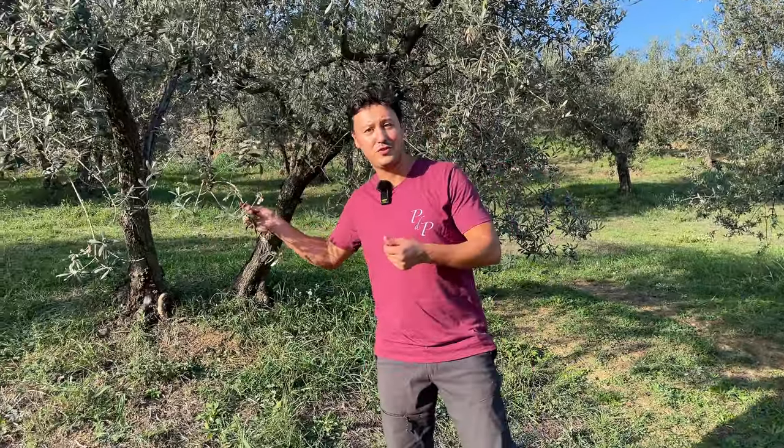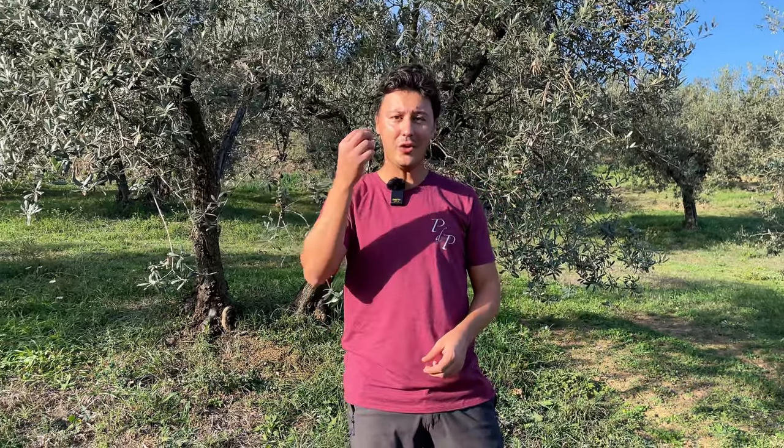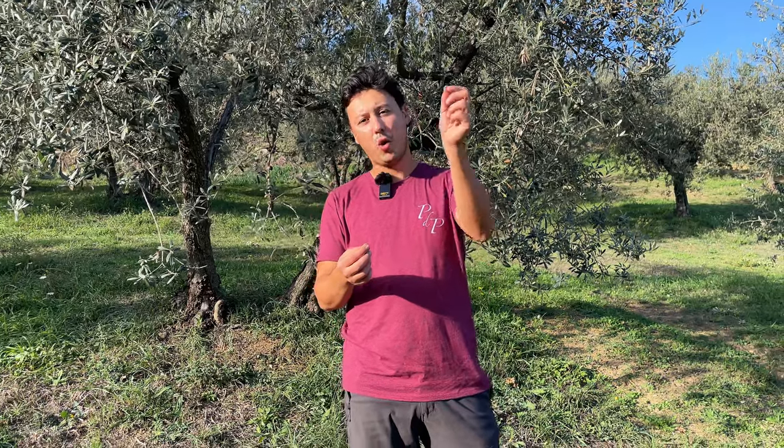They're going to show us step by step what makes the difference between a normal olive oil and a special one. The olive oil life cycle starts from the olive tree, which needs to be harvested, cleaned, milled, and bottled. Your actions throughout all these steps of the production will have a butterfly effect, which will lead you to a very special level — every single action you do will make a difference in the end product.